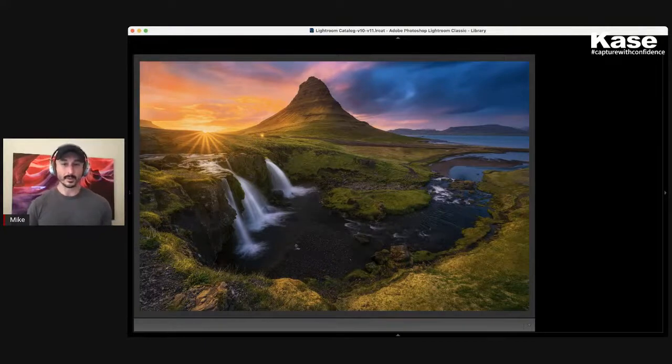So that is why in this frame I only used a neutral density filter, and I didn't even use a grad filter, because the problem here is I have this mountain protruding up. If I used a grad filter here, it would darken down the sky, but it would also darken down the mountain. So in this case, what I had to do is bracket for the sky.